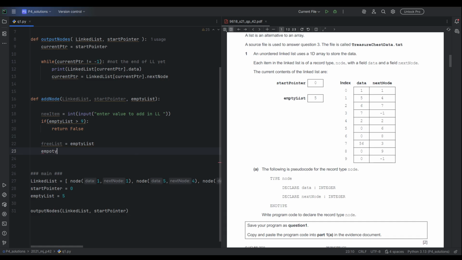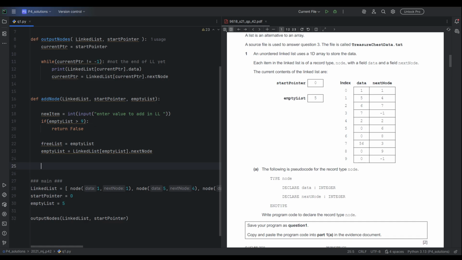And then I'm going to update the value of empty list. The reason is that at index 5 now we're going to place a value, so it will not be free any longer. So what we have to do is, whatever the current free list is pointing to, 5, instead of 5, now I'm going to go to 6 for the next available space, right? Because at 5 we'll be placing a value. So for that I'll do linked list wherever the empty list was pointing previously, and then I'm going to go to its next node like this. So if the empty list was pointing to 5, I'm saying go to index 5 and go to its next node, which is at 6. So now the empty list is going to point at 6. And that is where the next value will be stored. That's the idea. But that is why we have already copied 5 into our free list. This is where we're going to be adding the new value and updating the pointers.